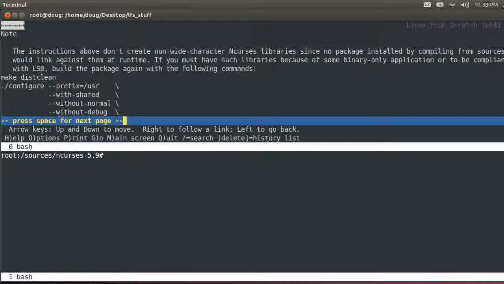If you must have such libraries because of some binary-only application or to be compliant with LSB, build the package again with the following commands.